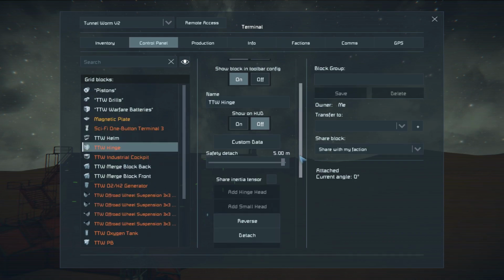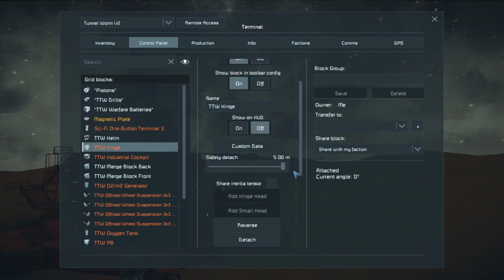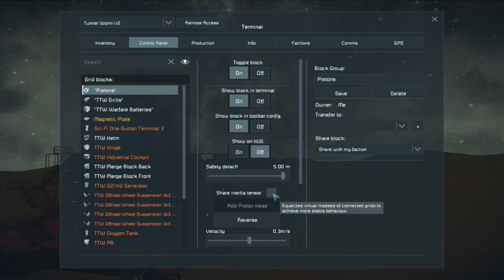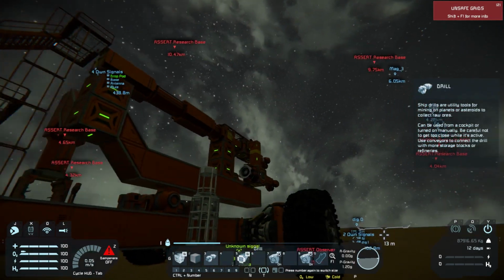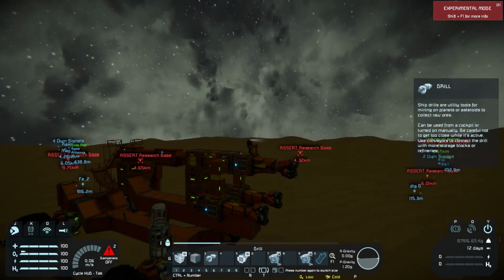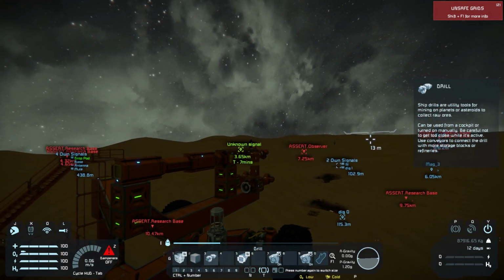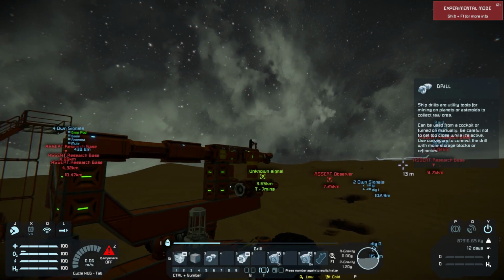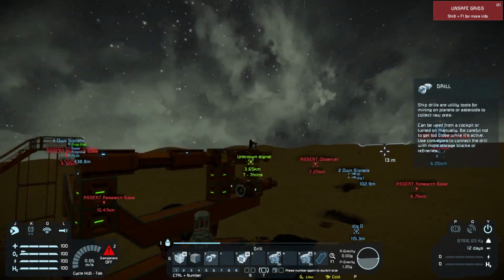Okay, so let's check the hinge. It's definitely on. It's not locked, is it? No. Just gonna share inertia with those two, and then the pistons are sharing inertia as well. So the whole thing's not hinging for some reason. I think that piston might be in the way. There's nothing else clipping. I don't think that staircase has an effect on this.